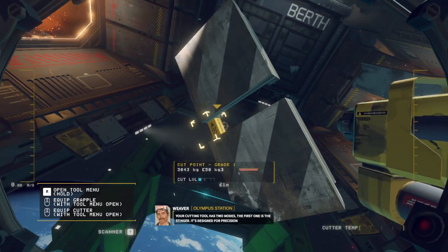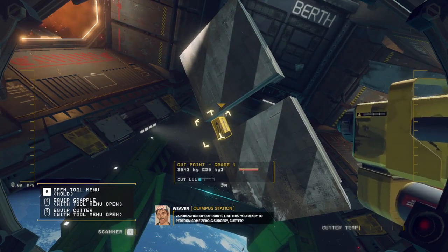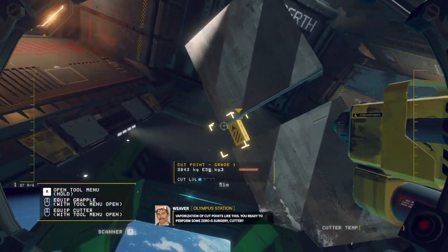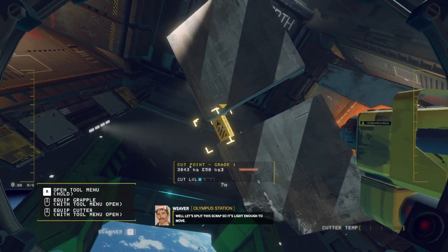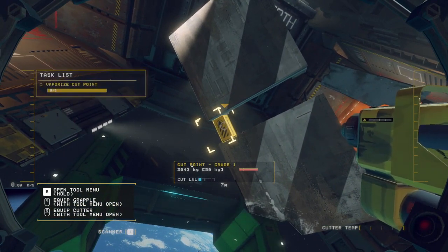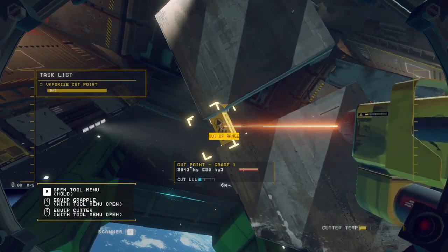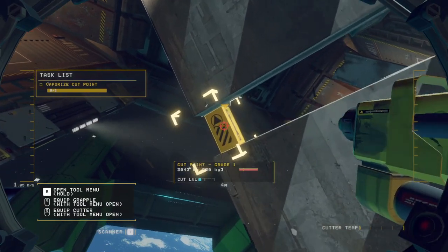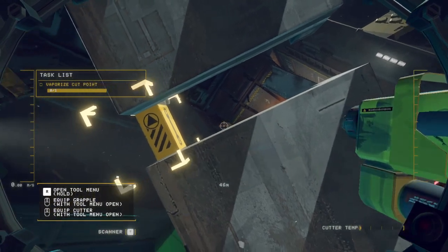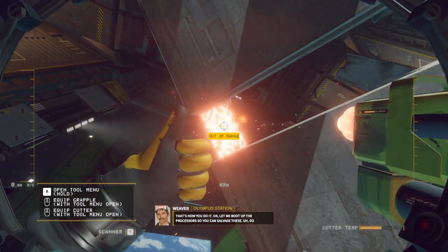Your cutting tool has two modes. The first one is the stinger. Now it's designed for precision vaporization of cut points like this. You ready to perform some zero-G surgery, Cutter? Well, let's split this scrap so it's light enough to move. That's how you do it.